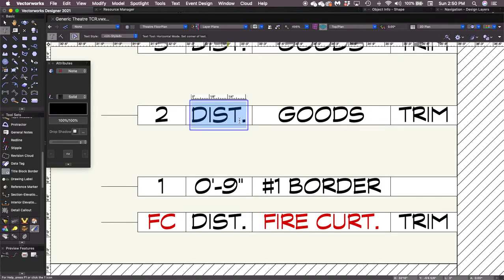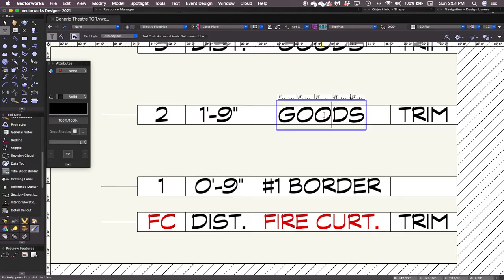Anytime I'm doing a distance, I always do it in feet and inches. Obviously, if I'm working internationally and we're doing things in a metric system, that's different. But even down on this first one that I did, 0 feet 9 inches, I always reference the 0 feet. That way there's absolutely no confusion about what we're talking about. We don't suddenly think that this 1 is related to this 9. I've seen stranger things happen. We always want to be referencing exactly how many feet and exactly how many inches, so that if there is any confusion, we can go back to the drawing and know that that information is there.